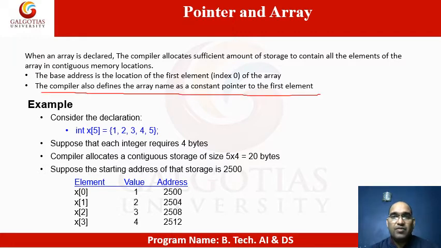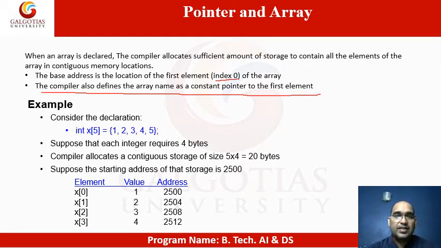So what we want to say here is that if you talk about only the name of the array, then the name of the array is nothing but the address of the first element, that is at index 0 of that particular array. We will try to understand this with the help of an example.